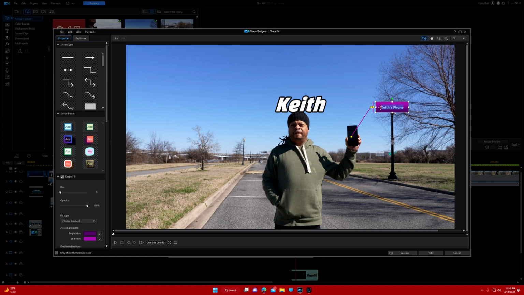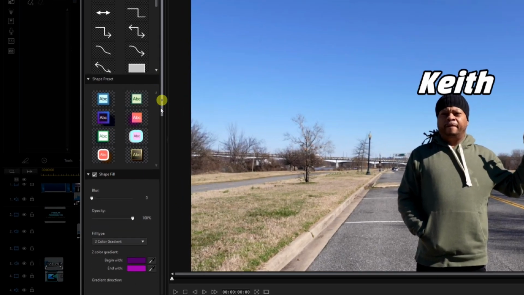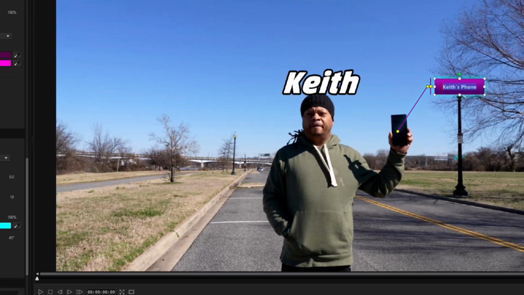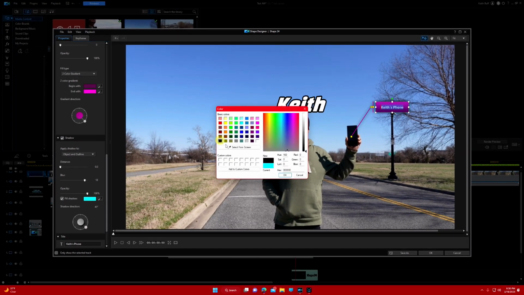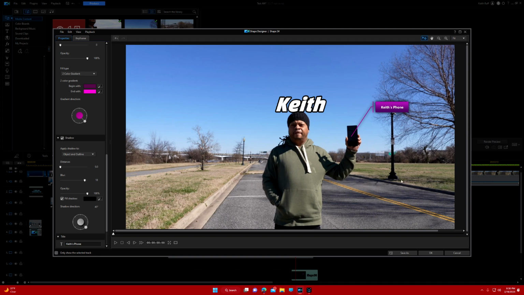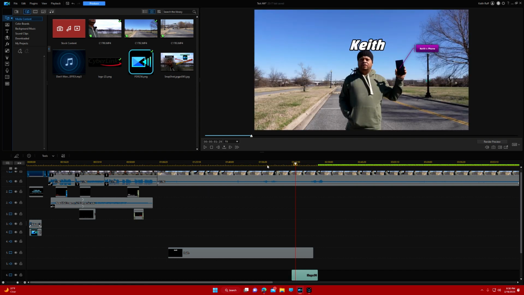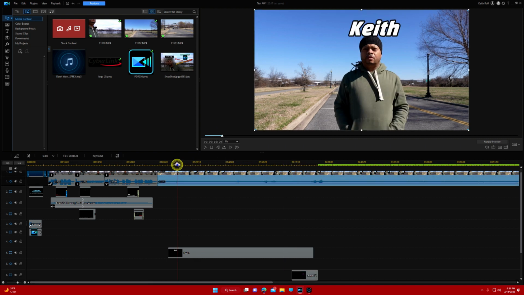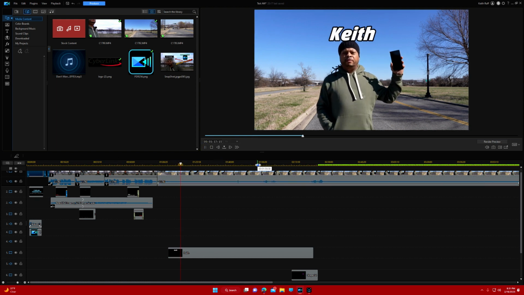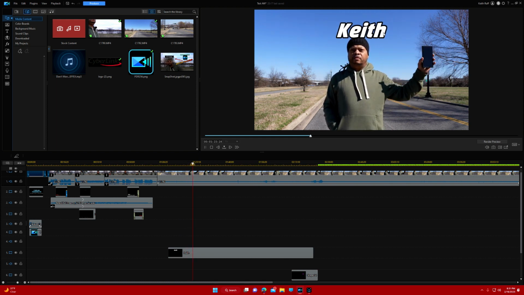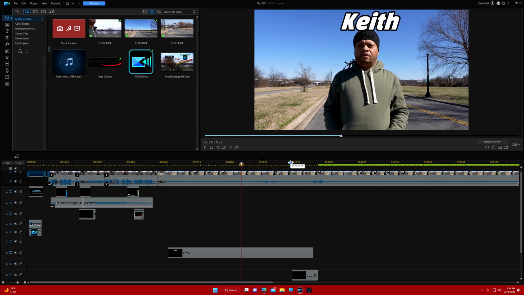And you can change the look of this if you like also. You can put a shadow in here or something. Black, of course, shadow black. You can change it to that. Press OK. Let me go forward fast.